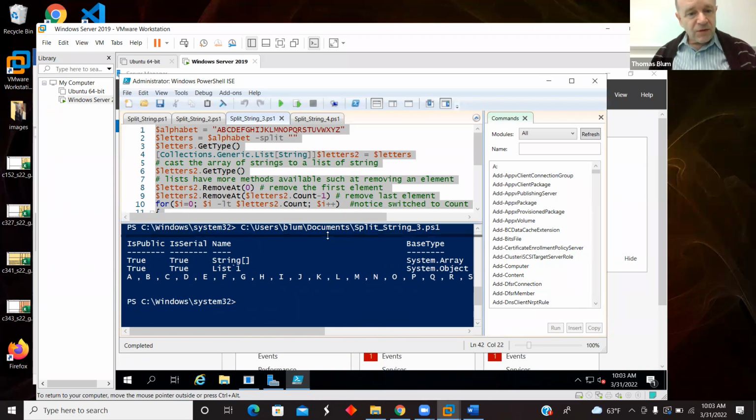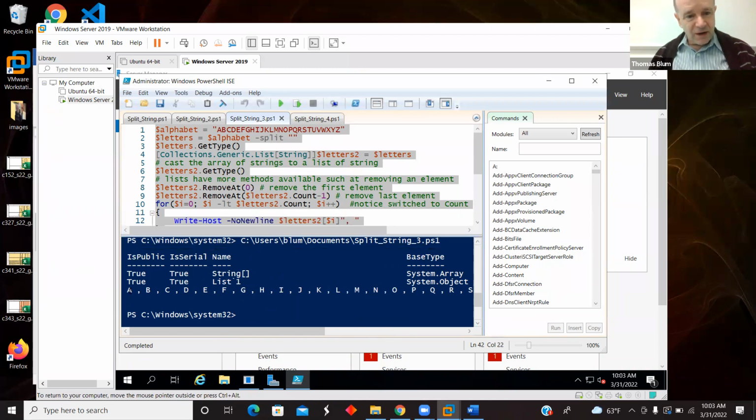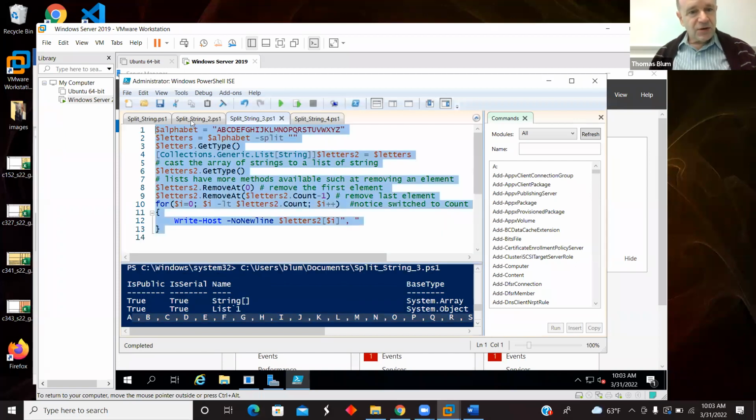And then we see here I print out ultimately my list elements, and I've managed to get rid of the beginning and the end. So I had my alphabet. I split my alphabet. I showed its type in line 3. That was the string square bracket, so the array of strings.